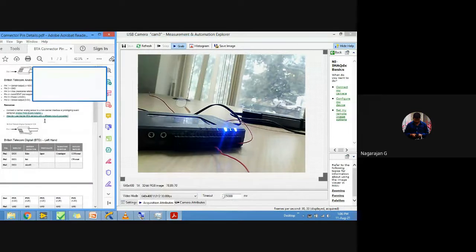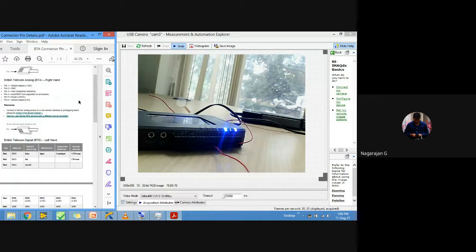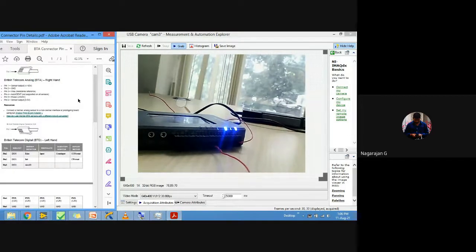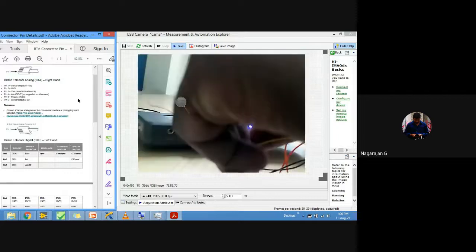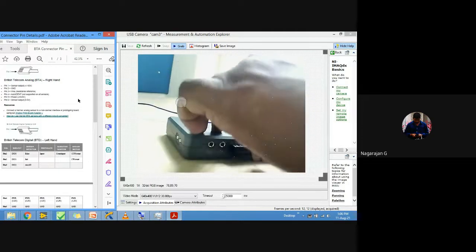Okay, so pin number 6 is for sensor output. This is yellow, pin number 6, which I'm going to connect to analog input terminal AI 0 plus.